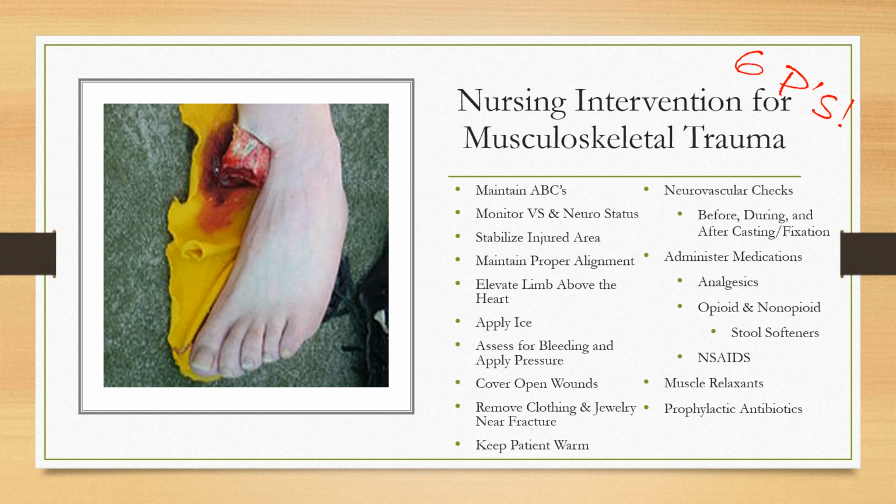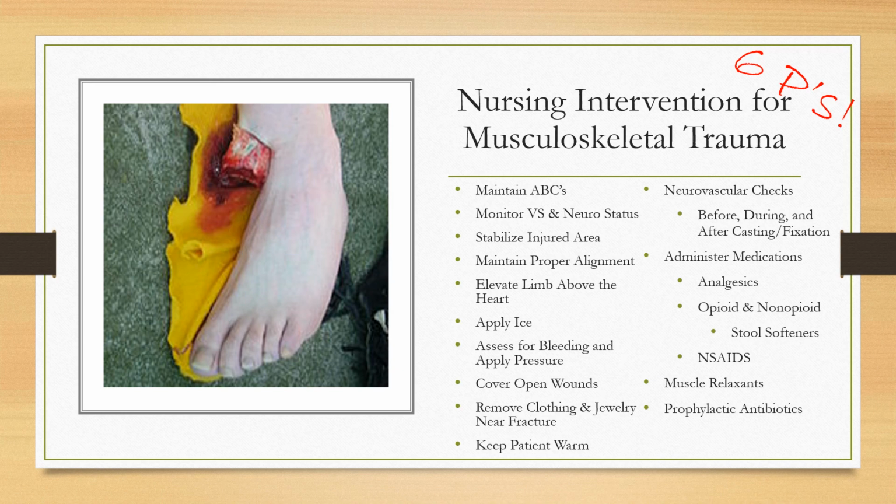Now, if we're happy with the ABCs, the vital signs are all good, neurological status, we're all happy with that. Stabilizing the injured area. So say it's a femur fracture or a tibia fracture, we want to stabilize the fracture, right? Otherwise it's moving and the patient has more pain because of the movement. Okay. Some fractures may need to be reduced, meaning they're quite angulated or they're quite displaced, and we're going to reduce them to try and get them back into a proper position.